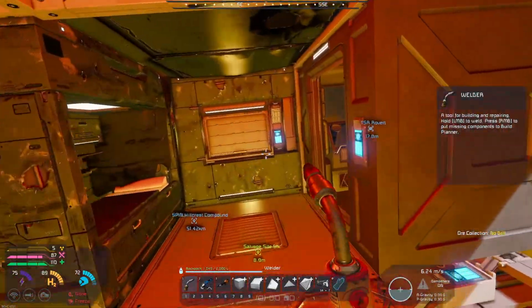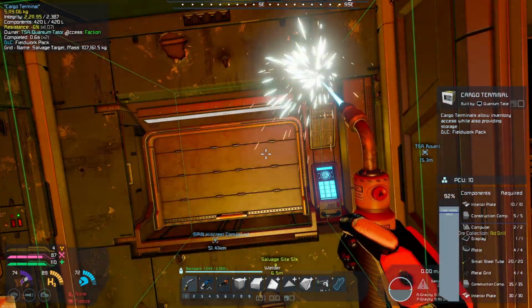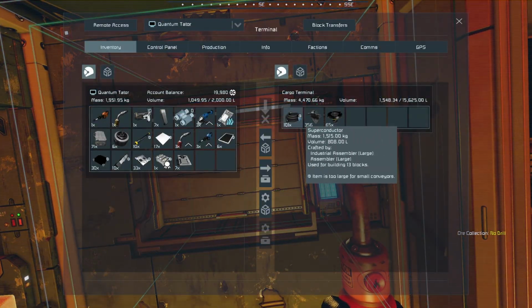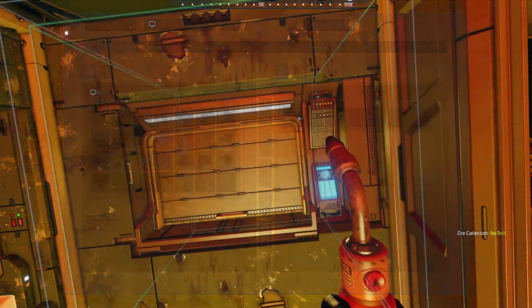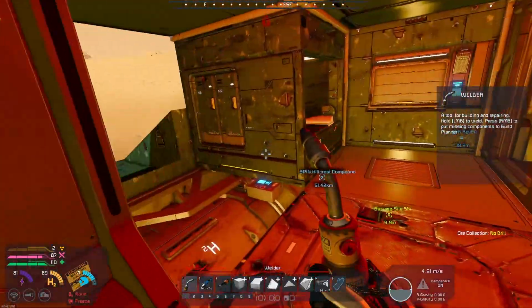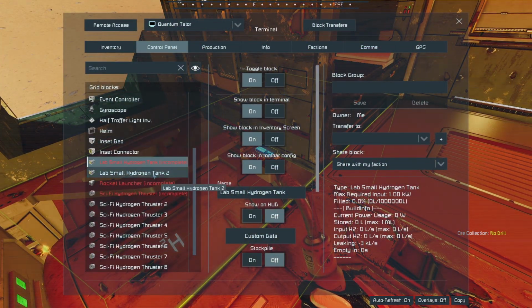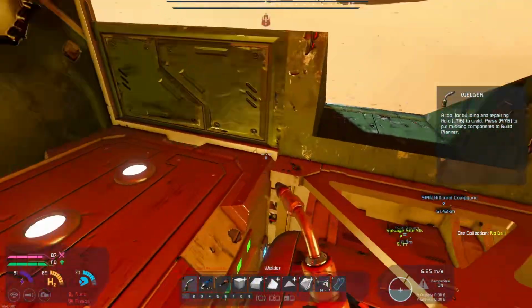So I'll grind this down. We'll see if there's anything in it. Oh, that is an incredibly large amount of superconductors. Oh, we're making money here. Okay. Do we own it all now? We should own it all now. We do own it all now.